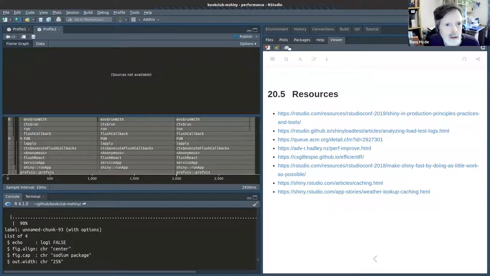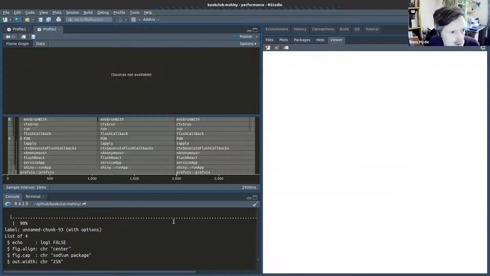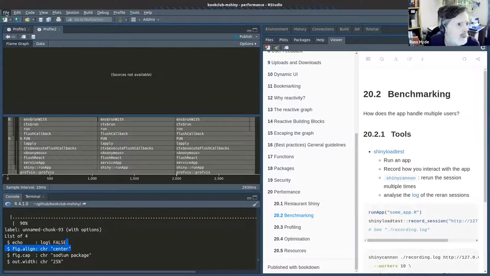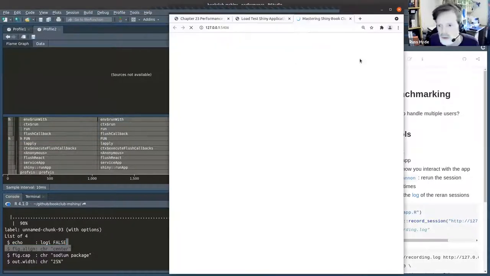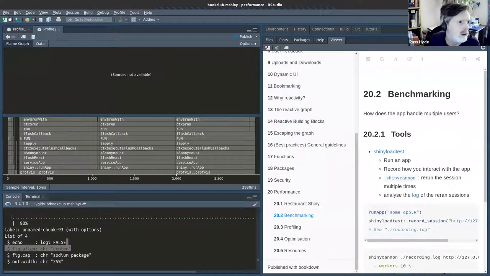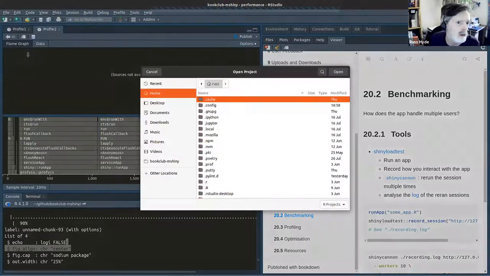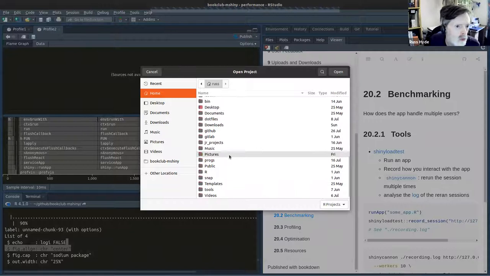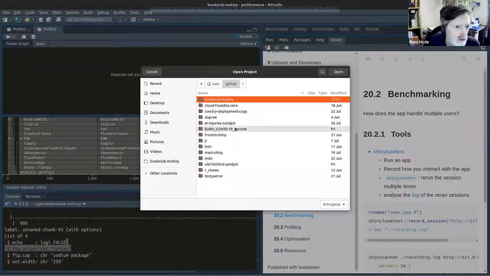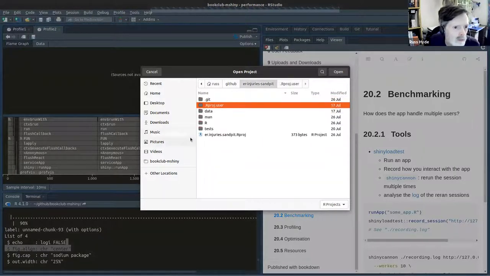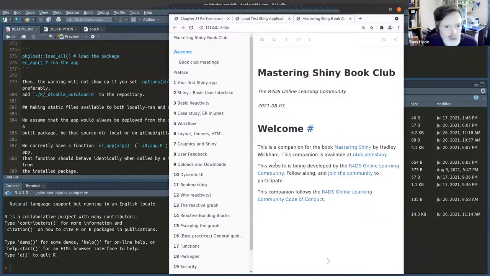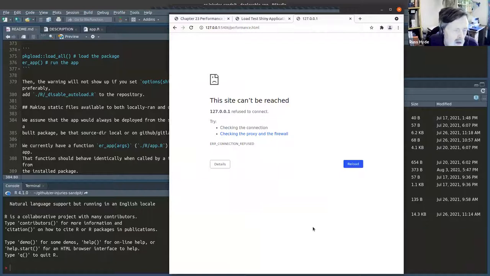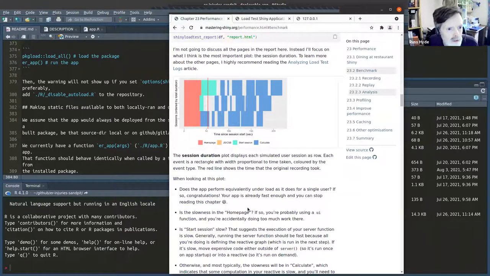Now, can I go back to the benchmarking thing, and I'll find an app somewhere that I can run. If I take this out into the browser and open project, what was the one? ER injuries. Oh no, hold on, that one. Okay, what was that? Right, let's go to the actual book.